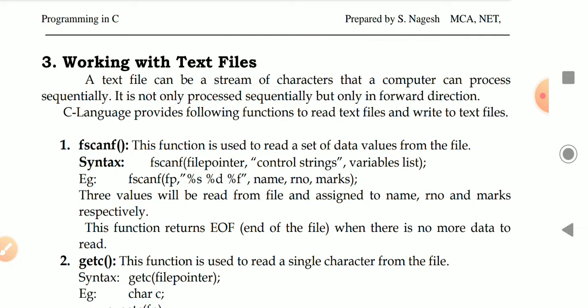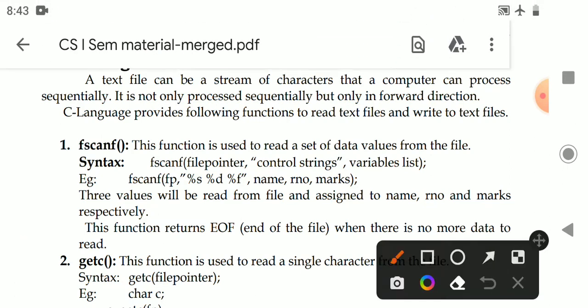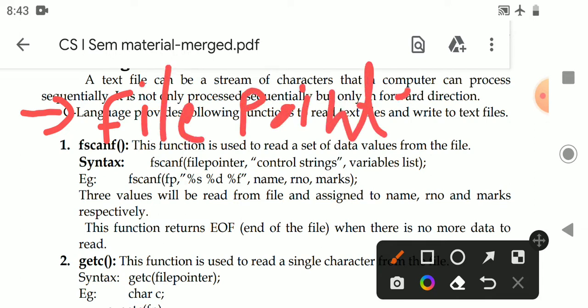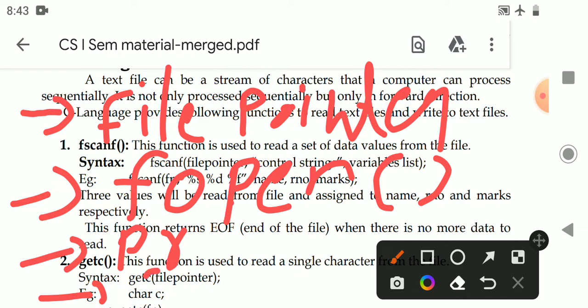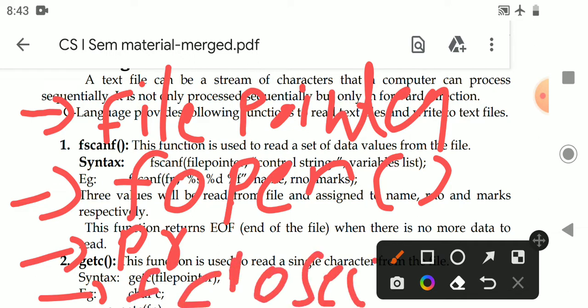when you want to use a file in a C program, we have to do mainly four things. One is we have to declare a file pointer. Then second, we have to create a file pointer stream by using the fopen function. Next, third one, processing. Fourth one, closing the stream by using the fclose function. We already discussed what is a file pointer, how to declare it, and how to use file open.